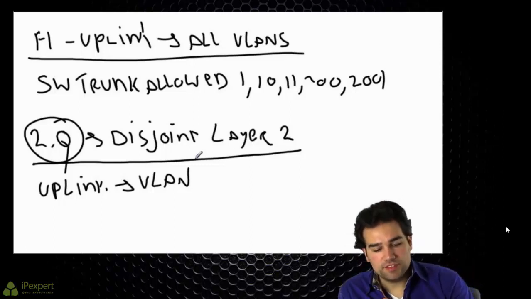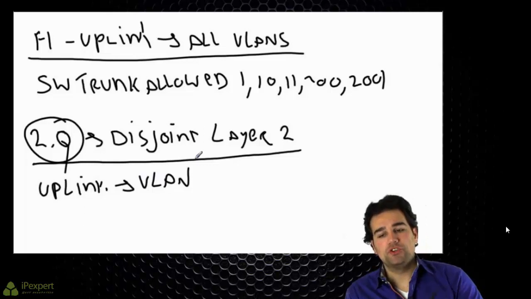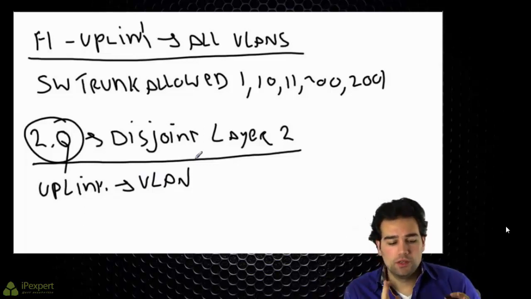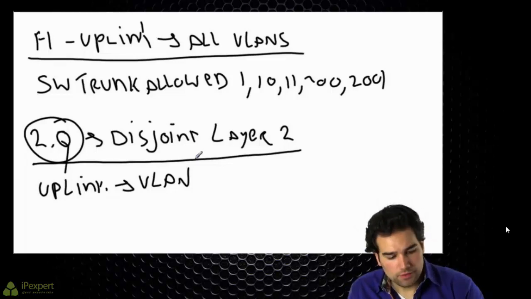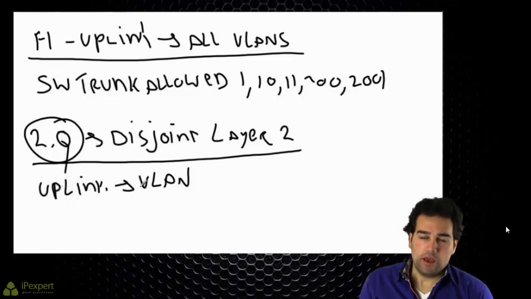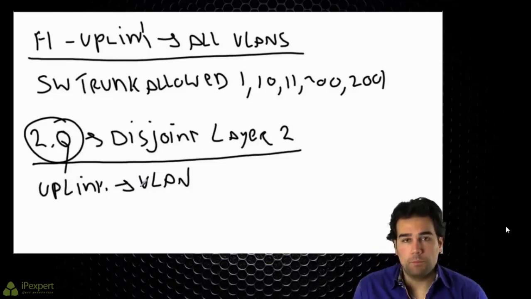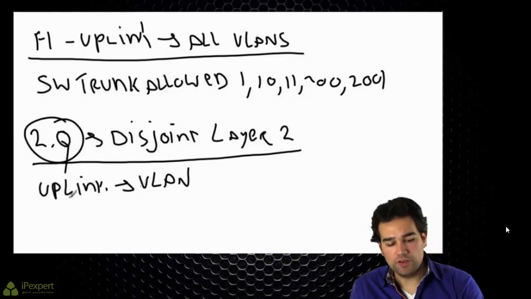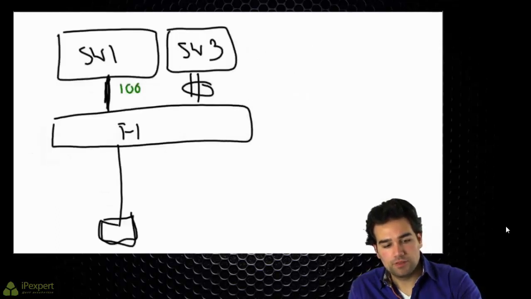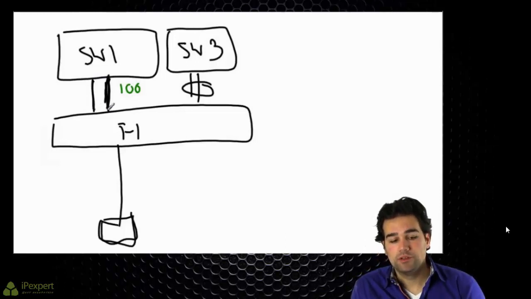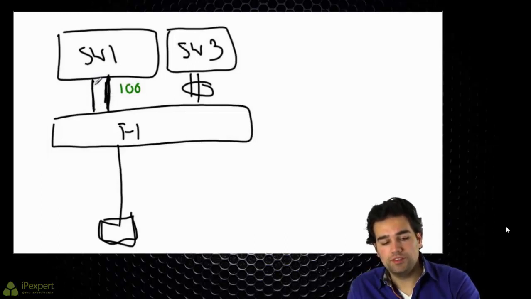I create this mapping. This is done in what's called the VLAN manager, which I will show you after the next break in the demonstration. I will show you how I map from an uplink to a VLAN in the VLAN manager. And I create these many-to-many mappings. I can map one uplink to multiple VLANs. I can map a single VLAN to multiple uplinks. So in this case, if I would have two links that are not port channeled to switch 1, I would allow VLAN 100 to go on these two connections, right?